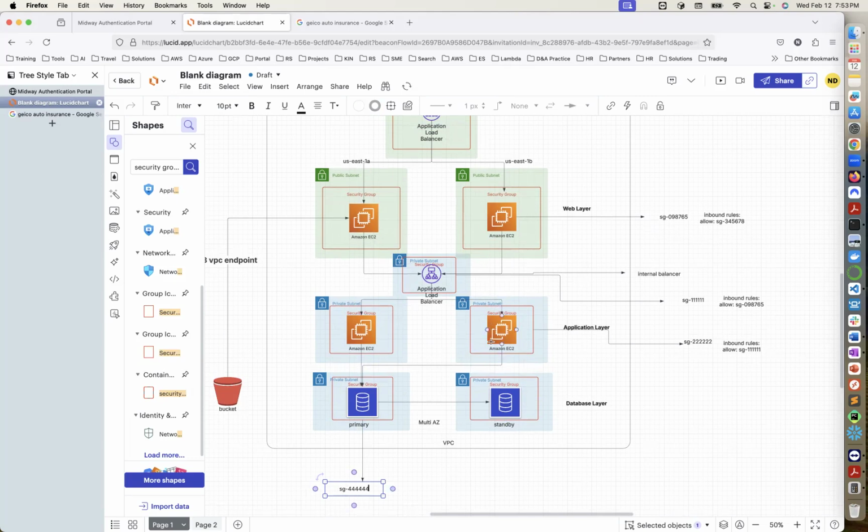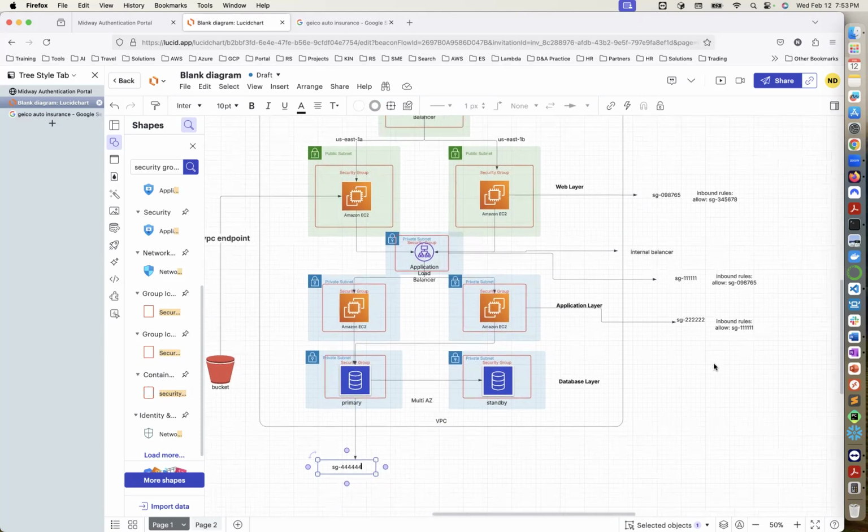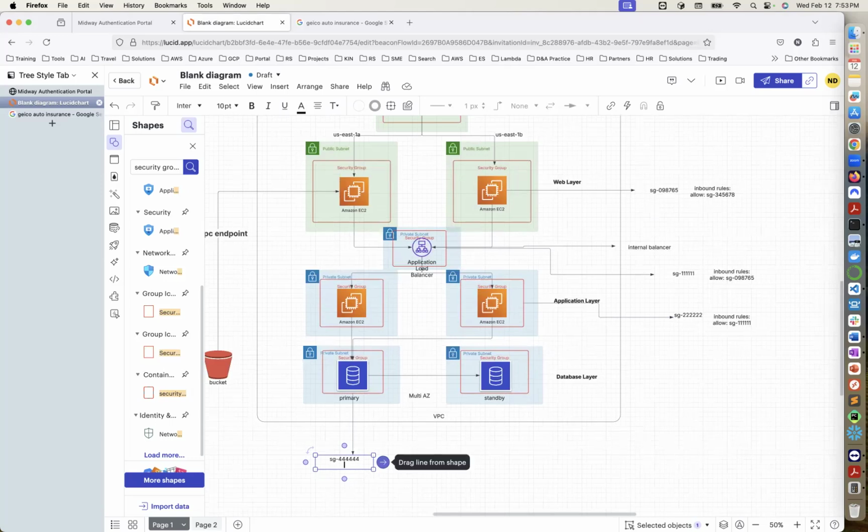So traffic coming from this security group to this security group, what are we going to allow in the inbound rules? Come on, guys, tell me. What are we allowing here? Traffic coming from this security group here, what are we going to allow?